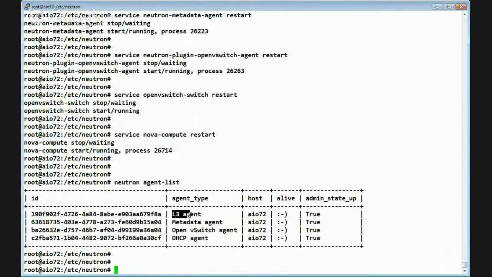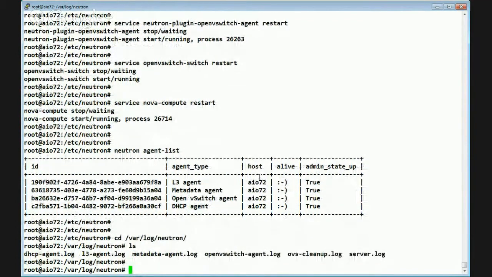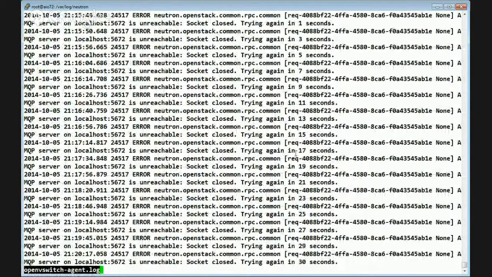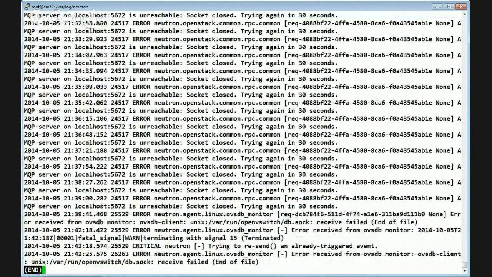You can see we have L3 agent running, metadata proxy running, Open vSwitch agent running, and DHCP agent, and you can see their states. It does say the admin state is up, and all services look good. And again, if you want to look at any of the logs, you can go to the var log Neutron folder and have a look at what is happening.